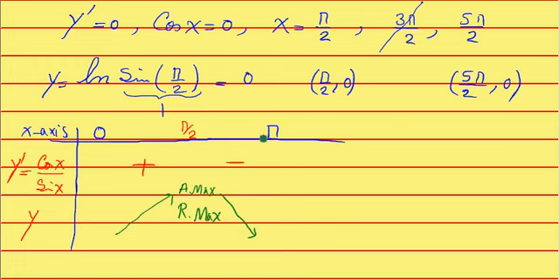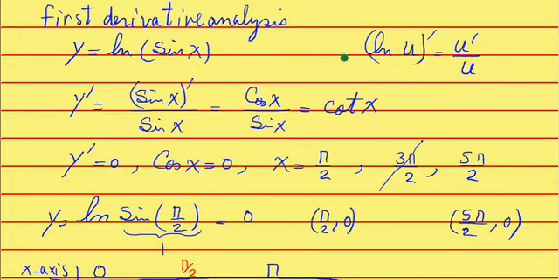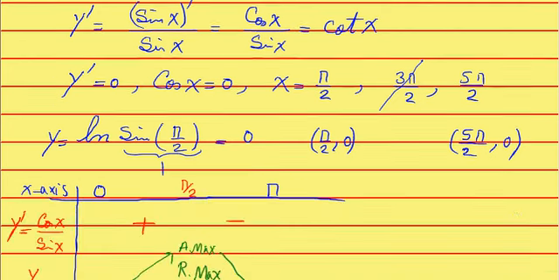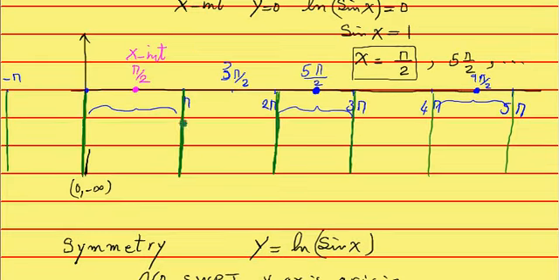What happens at the endpoints of my interval? Well, at 0 again, we remember logarithm of sine of 0. That is going to be minus infinity. At pi also, sine of pi is 0 and logarithm is going to be minus infinity. That is telling us the following, that our picture starts from down here. Here was a tail. It's increasing all the way to this point, so it's going to come up. And then it's going to be decreasing after that. It's going to decrease presumably in this fashion and go down.